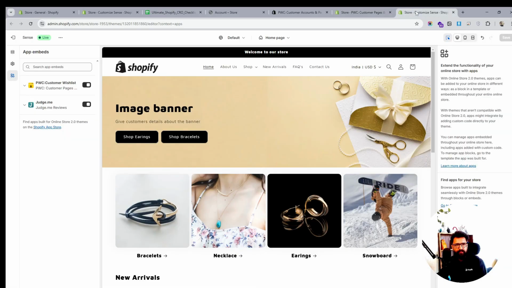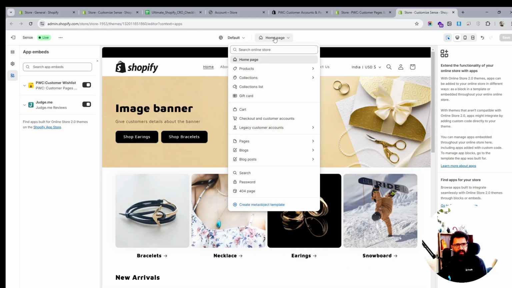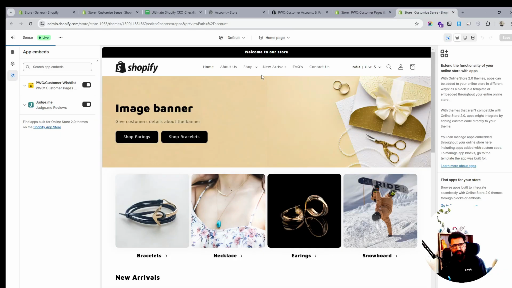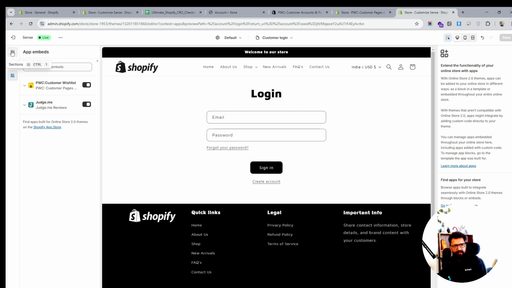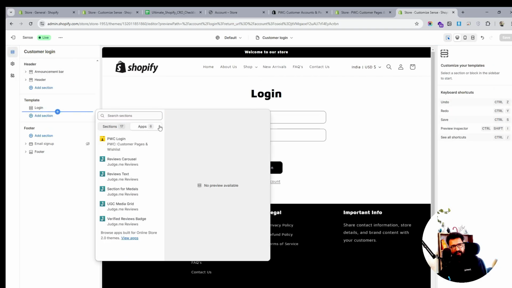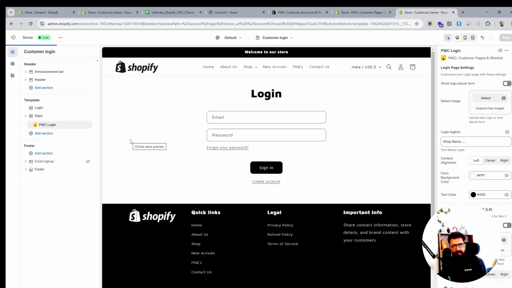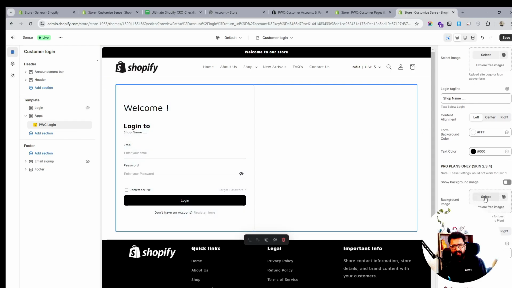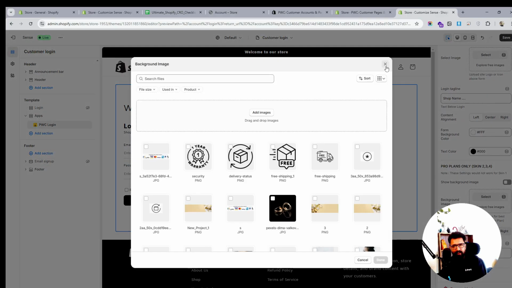Now in order to customize it over here, we'll have to go to legacy customer account, and then customer account. I guess it should ask for login. In the login, I can use the login template which is being provided by them, and I can hide this login template from over here. And I can select a background image if I want one.